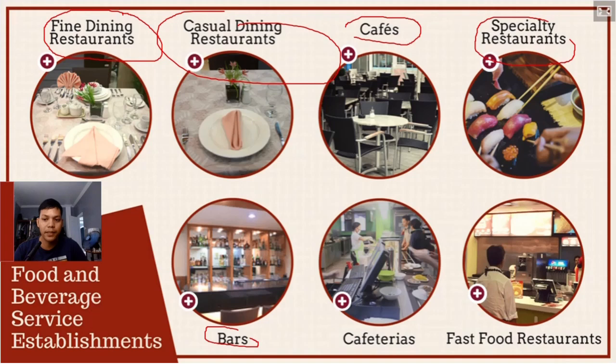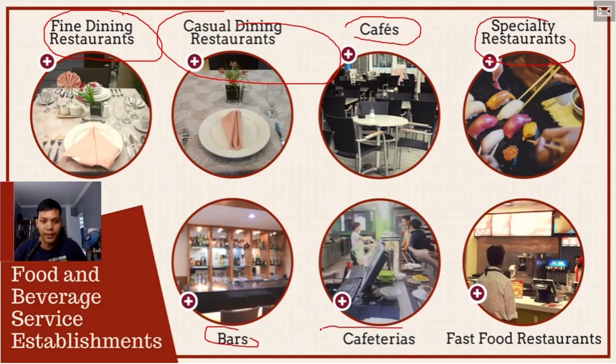And we also have bars here. Bars can be individual businesses or part of a larger operation like a restaurant. The physical setup of bars is critical to set the ambience and the theme of the establishment. These establishments allow guests to meet and socialize for both business and pleasure. For the food and beverage department, there are 2 main branches: kitchen and dining. Some restaurants have a bar in the dining, and other establishments have a separate function for the bars.